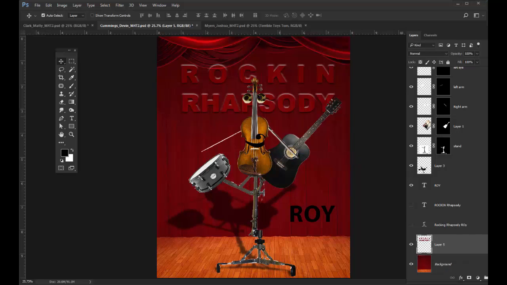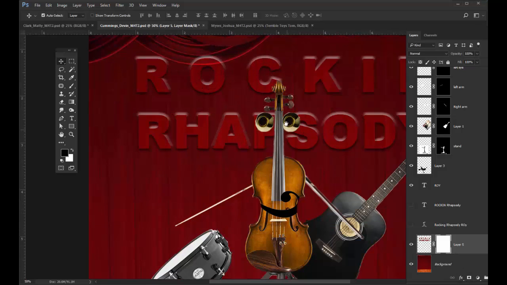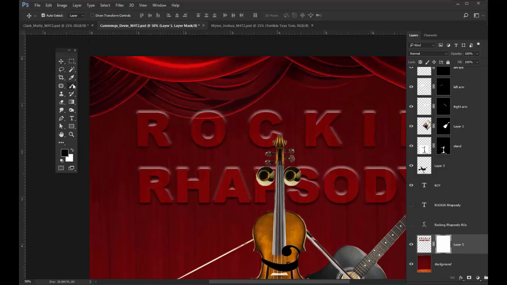All right, otherwise it won't take effect. And then I'll create a layer mask for that. And then I'll zoom in and go to my paintbrush, make sure it's at 100% hardness and black is the foreground color. And then I can just click and mask out that portion there to make it look like it's going underneath the curtain. It's pretty cool. All right, give it some dimension.